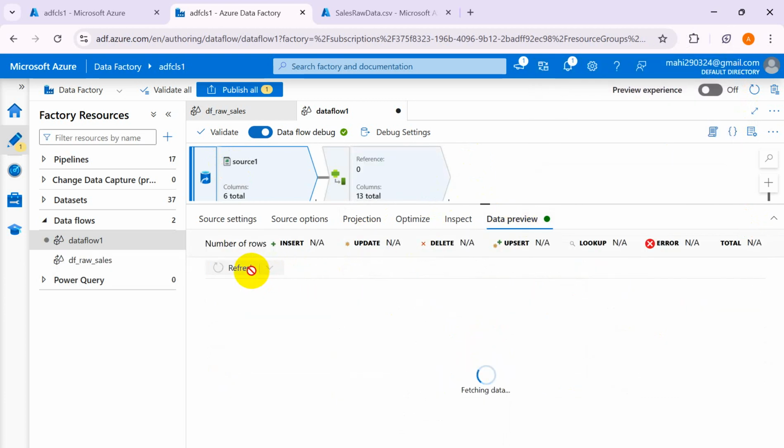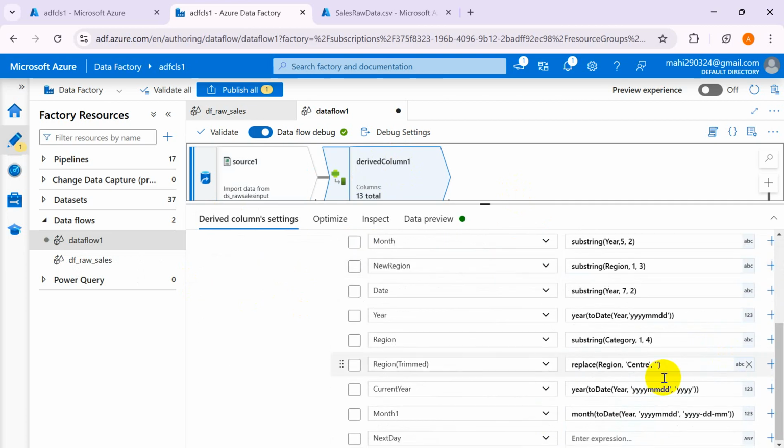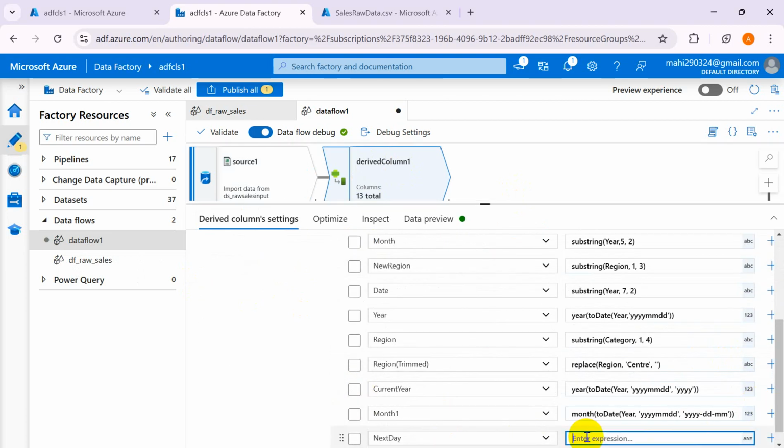So before making any changes, you have to check each and every step logically what is going on. So here I can convert. Just a second, guys. My battery is also going to die.